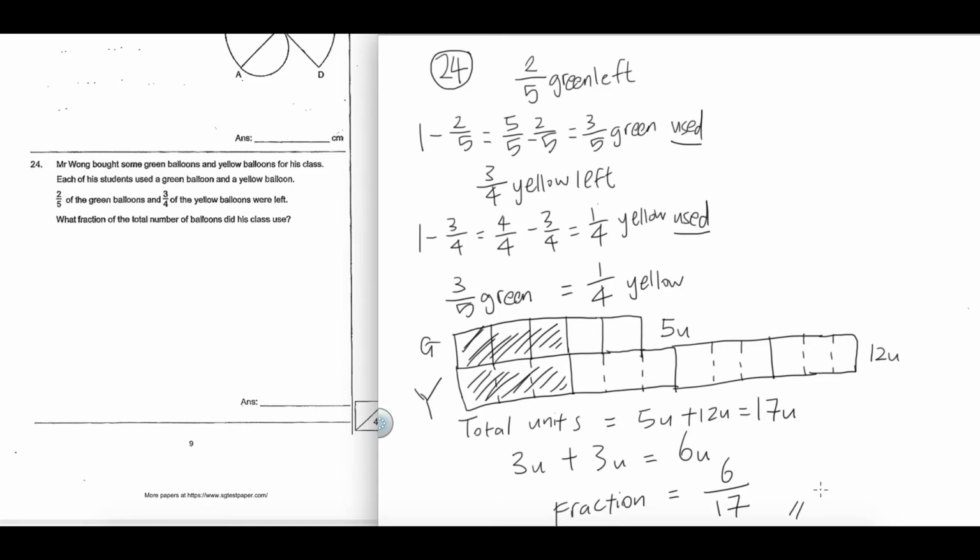Sometimes, right, models really help you see the question that you otherwise cannot understand. So I'll highly recommend you drawing models and try and draw it a little bit bigger. So in case we need to divide it or we need to multiply it, we can see it clearly. Okay? So this question is 2 marks and it's a little bit more tedious. It requires a little bit more thinking, but you can do it. Alright? Try and understand this question. If not, then you just reverse it because I'm going to move on.